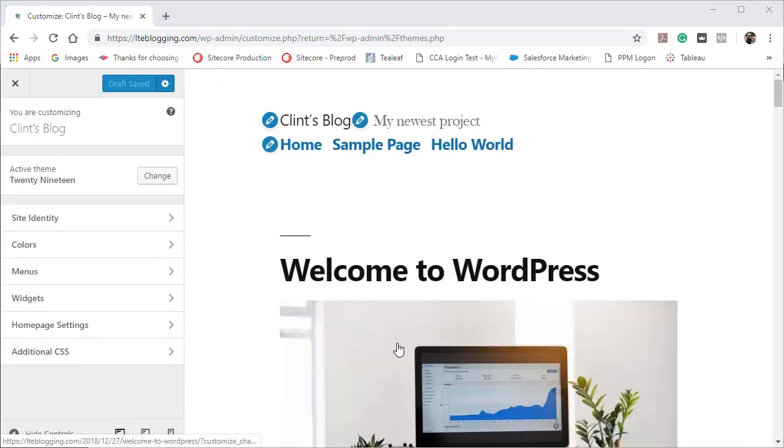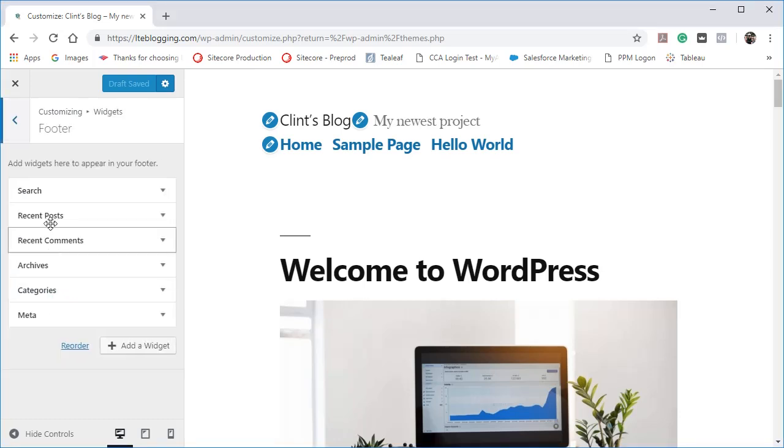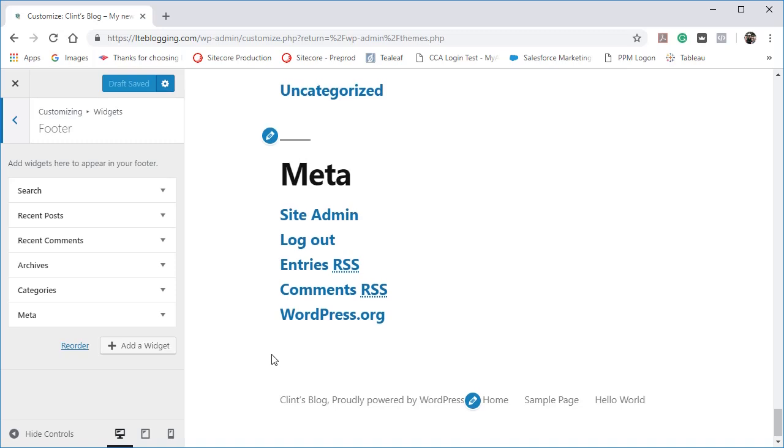All right, we're back to 2019 and we're going to look at the widgets elements. With this theme, you only have one area to add widgets, and that is the footer area. Most other themes will have other areas like the right and left sidebar. You can add widgets typically to the header, top area as well, or even within the content or the body, as some themes may allow. But this one is pretty basic again, only the footer area. So let's go down there to the footer and see.